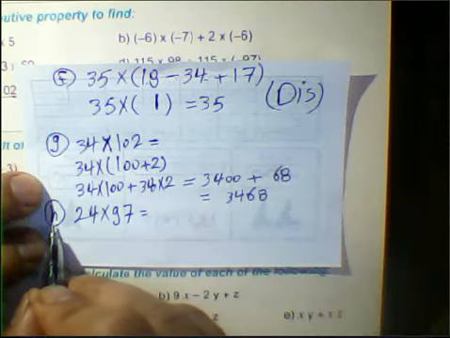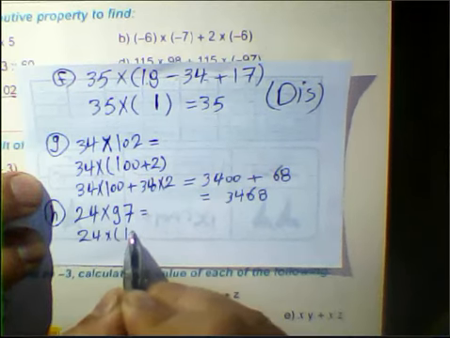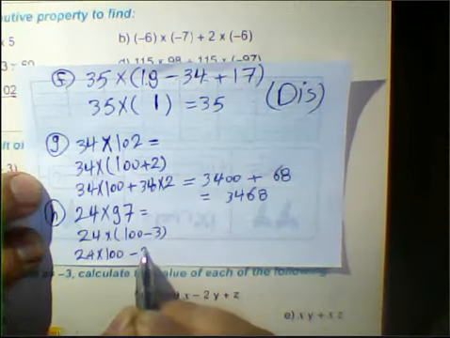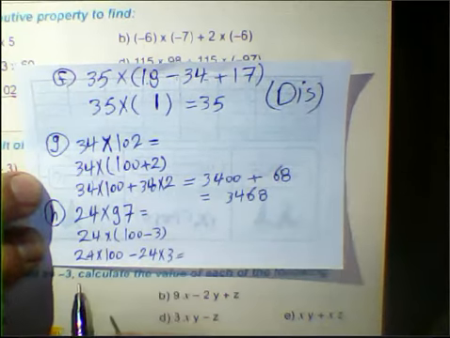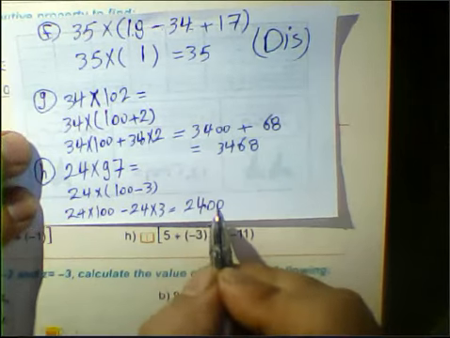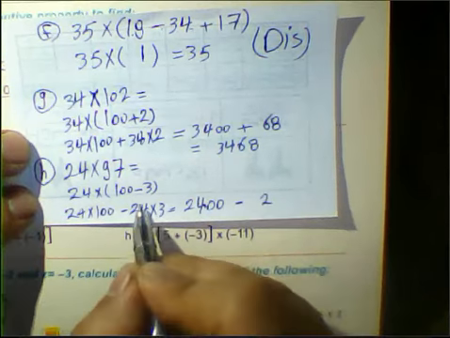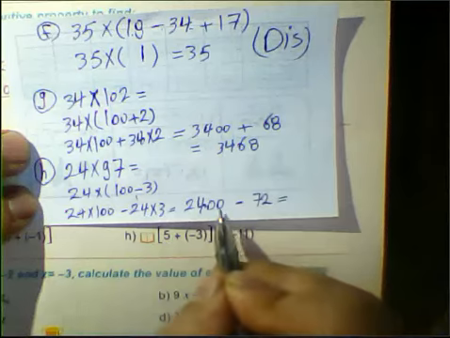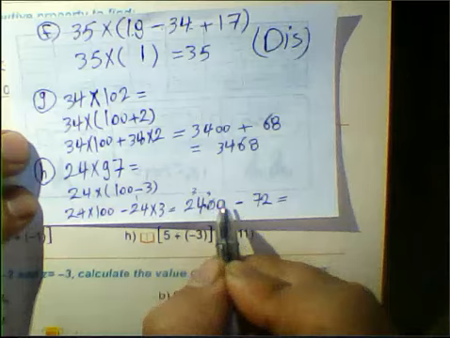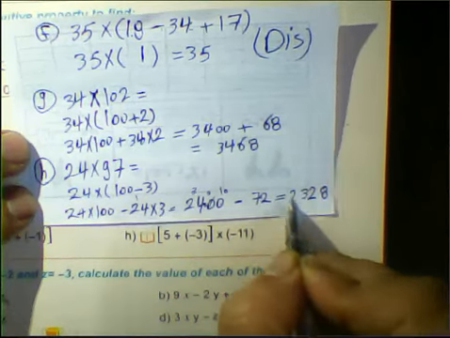And what about letter H? 24 times 97. We can write 24 multiplied by 100 minus 3. We can write 24 times 100 minus 24 multiplied by 3 here. And then find the result of 24 times 100. 24 with double 0 behind it, so the result will be 2400. Subtract 3 times 24. 3 times 4 equals 12, write 2 and carry 1. 3 times 2 equals 6 plus 1 equals 7. Now 2400 minus 72: 0 minus 2, we borrow 1 from 4, which becomes 3, and 0 becomes 10, then 10 minus 2 equals 8. 9 minus 7 equals 2, and 3. So the result is 2328.